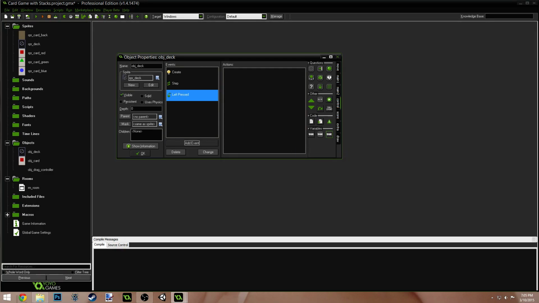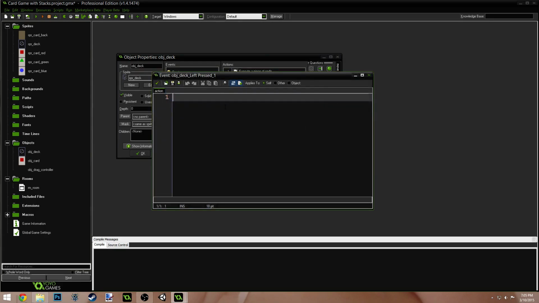And this is going to control removing a card from the deck. Okay, so drag over a code, remove the card from the deck. Now, the only information that we have about the card is its image, because all of our cards are going to be the exact same card except they're going to have different images. So because of that, the only thing we need to store in the deck is the image of the card.